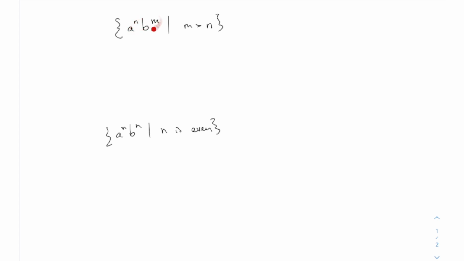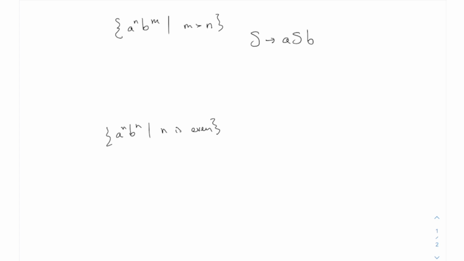I would think of this in terms of the number of a's and b's being balanced in the sense that there's an equal number of them, but there's some extra b's. So my strategy would be make a grammar, first of all, as if there were an equal number of them, but then at the end, instead of just stopping, you make some extra b's. That's my idea. So the standard grammar, which gives you an equal number of a's and b's, is that. S goes to ASB. This is the classical sort of balanced a's and b's.